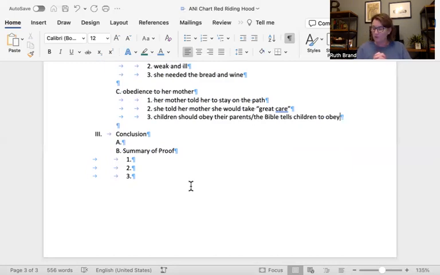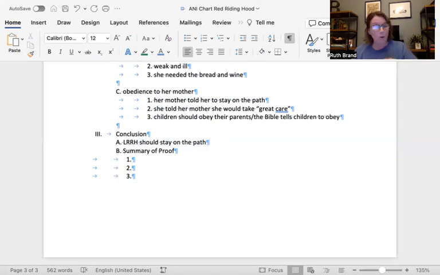Yay! Conclusion. So let's follow the outline in the book or the paper that I gave you. Follow along as I work here. So it says thesis. I'm going to restate my thesis. It's like I'm returning to the idea of my introduction, going back and reminding people what my thesis is. At this point, they probably should remember, but I'm going to put in my thesis. So I'm going to say, Little Red Riding Hood should stay on the path. Notice there's no enumeration in the conclusion. You do not include that here. You only include it way back there in the introduction.